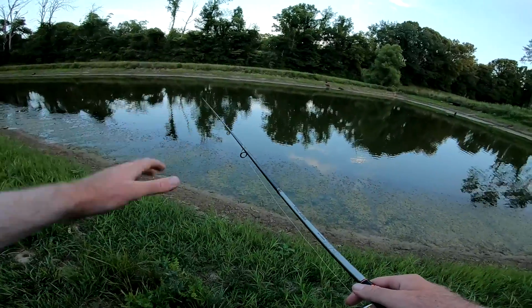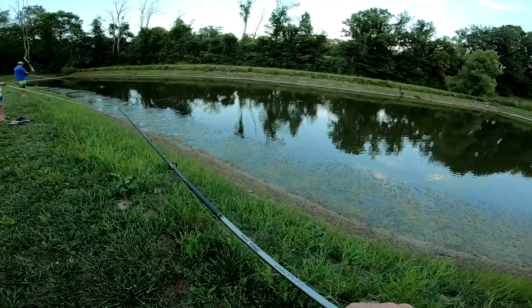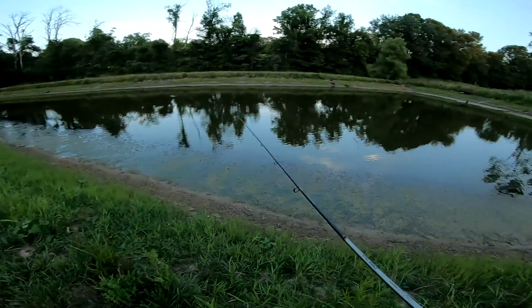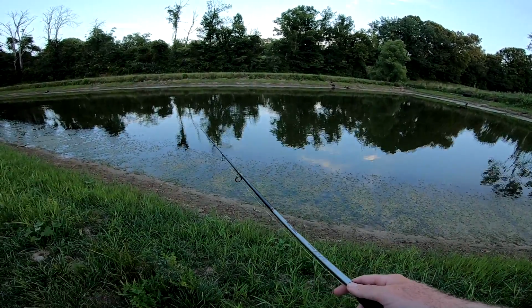So take time when you're fishing a pond. Use things like Senkos and Ned rigs and little bitty topwaters like this little spider, and stuff like that. That's the kind of stuff you got to approach these ponds with. Because you guys can see, it's a very big pond. So you just got to take your time and break it down really well.